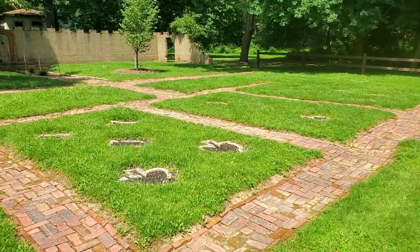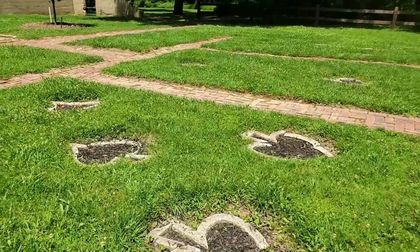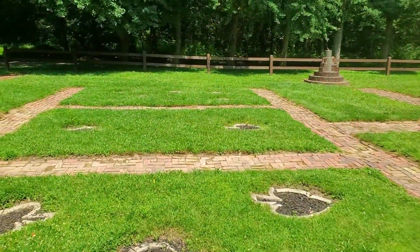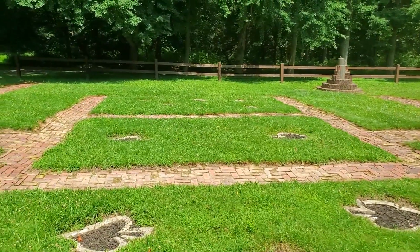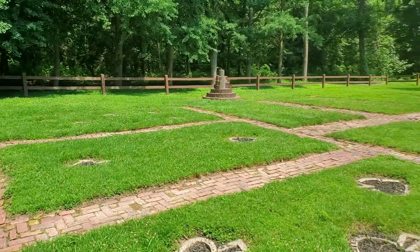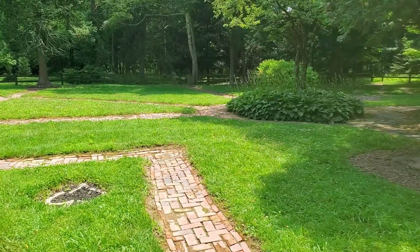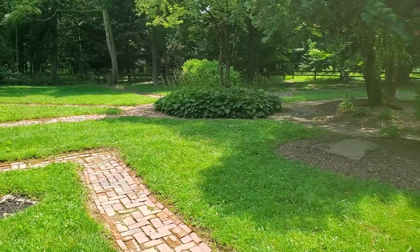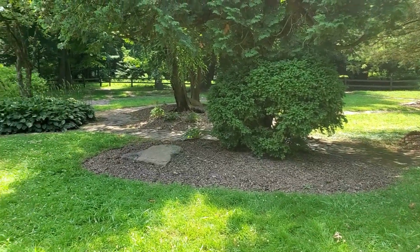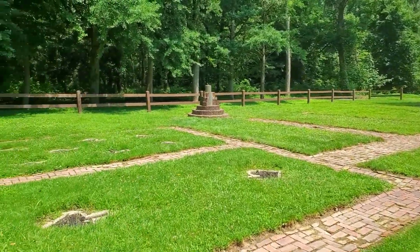Now, obviously, the grass is a little high in here right now, but it doesn't take away from the beauty, really. All it does is just add more bugs around your legs. But I don't know, it'll probably get cut this week, more than likely. I was hoping that we'd be able to get around to it this week, but it's just been a very busy week. The rest of the park needed mowing. The other park, Benjamin Rush State Park, that needed mowing. I was there 2 days this week.